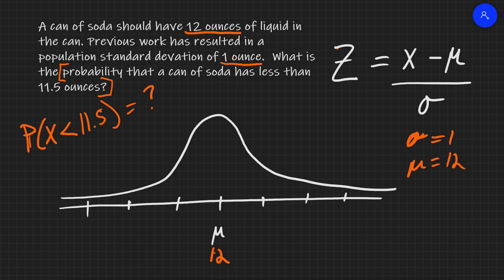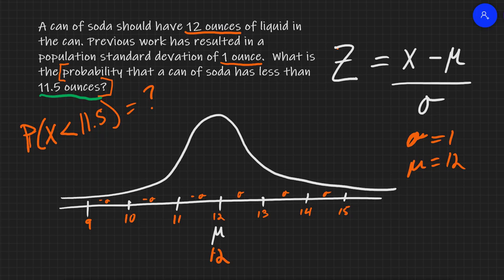So let's use green for the probability that a can of soda is less than 11.5. But before we do that, we can go ahead and draw out our normal distribution because I know that the standard deviation is 1, which would make this guy 12, which we know, this one 13, 14, 15, right? Because we're adding 1 sigma, 1 sigma, 1 sigma. And over here we're going with negative sigma, negative 2 sigma, technically negative 3 sigma on the left, which would make this 11, 10, and 9.